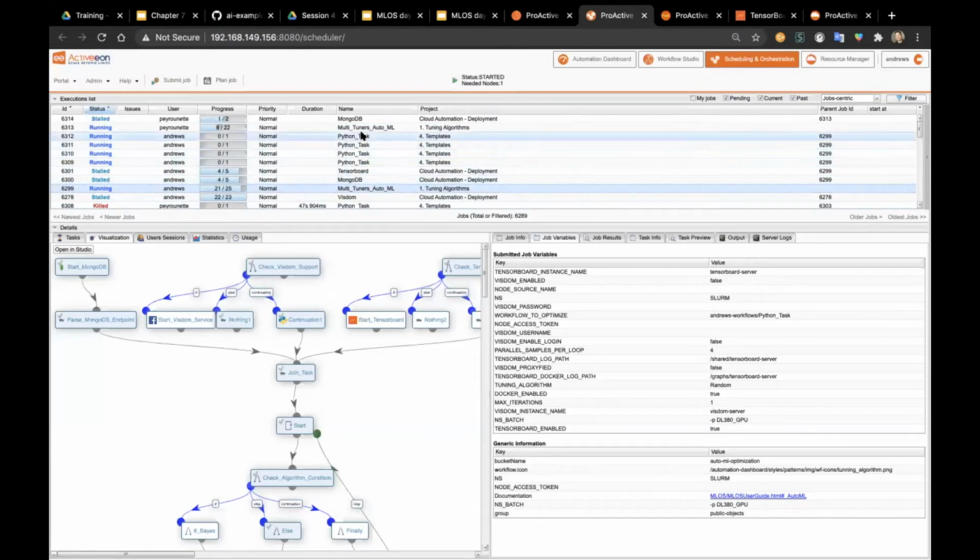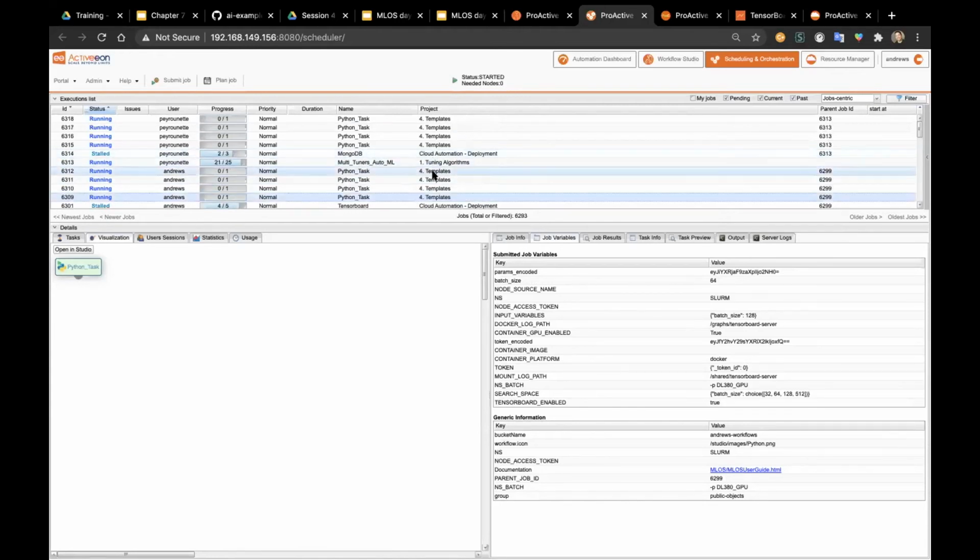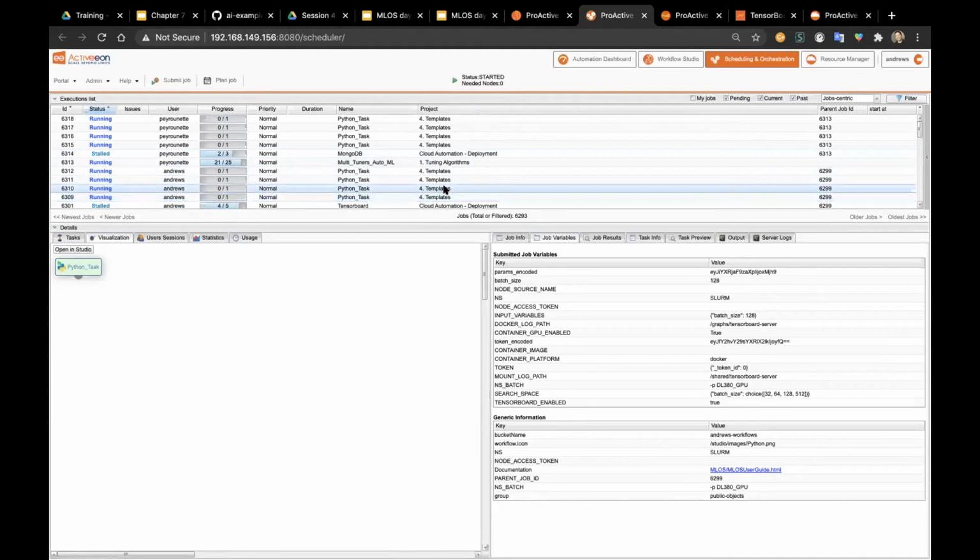We have 4 Python tasks in execution. Okay, so let's check the parameters. Good, good, good.